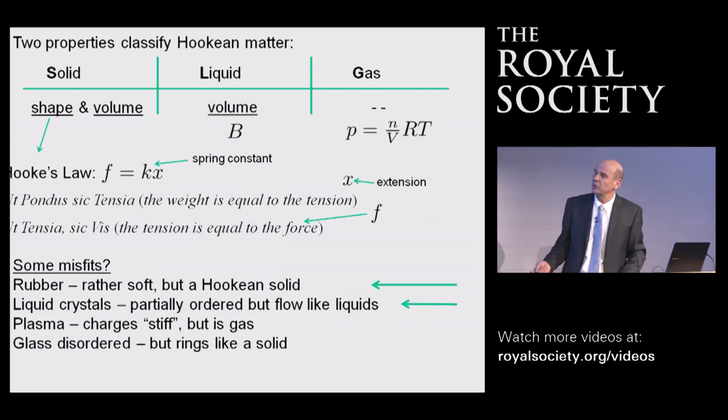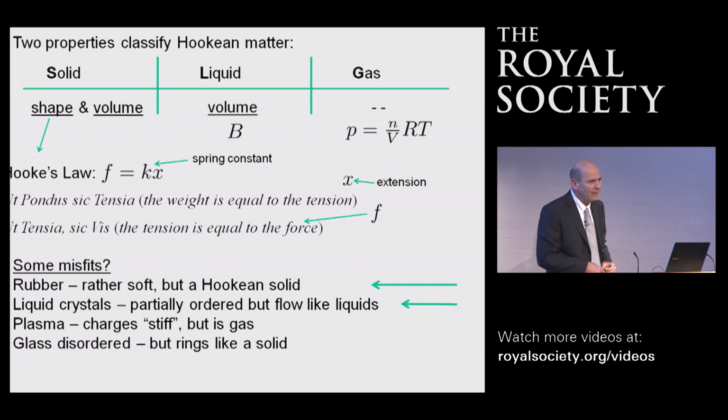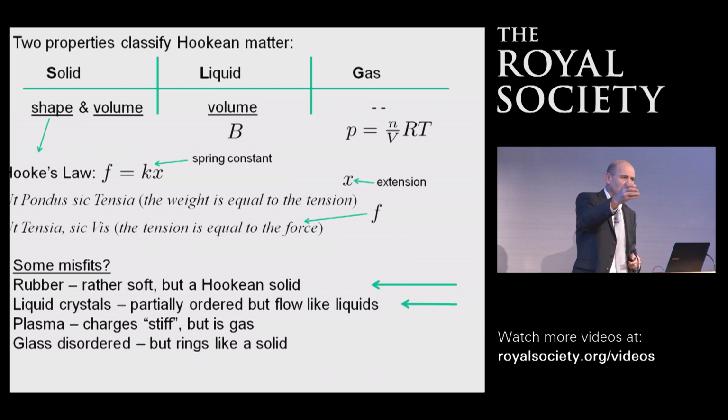And then there are materials which are called liquid crystals, and they too are rather bizarre. Here's a liquid crystal. It's in a bottle because it really is a liquid. If I took the top off the bottle, I could pour it out. So it's what Hooke would call a liquid, but it does have this mysterious word crystal in its name, and that's because it's ordered in some way. And so it smacks of crystal, but really in the narrowest Hookian sense, that is a liquid. And I want to remain in the narrowest Hookian sense.